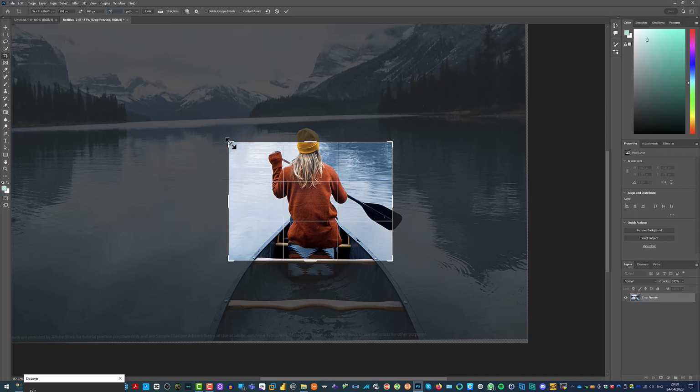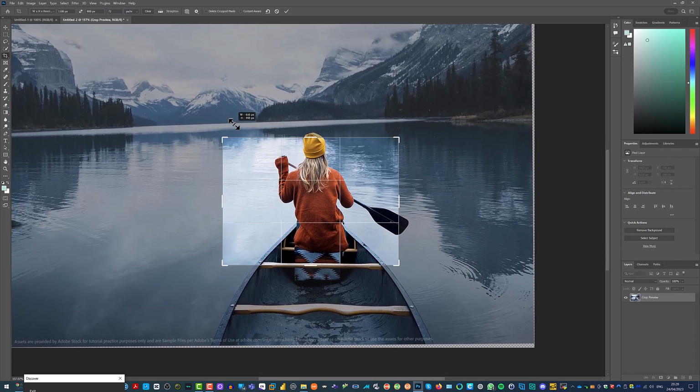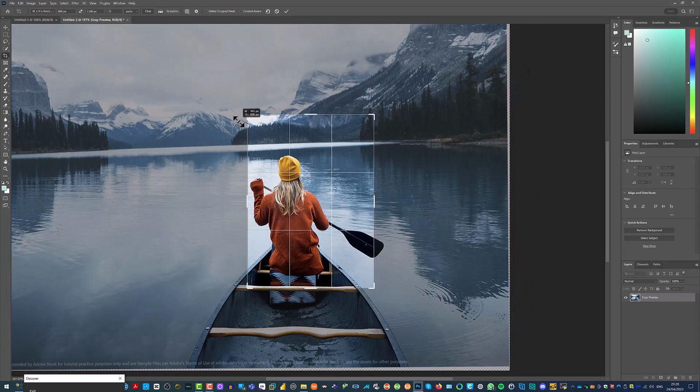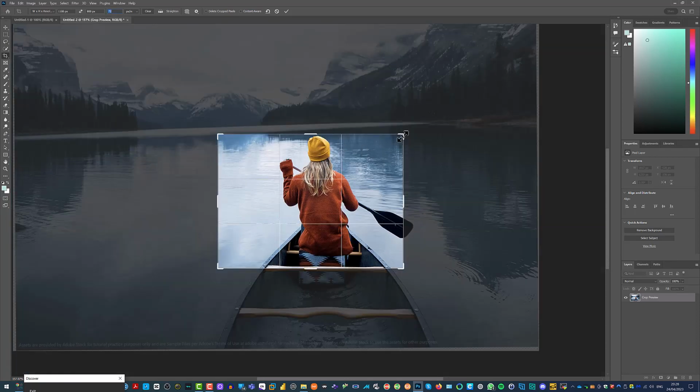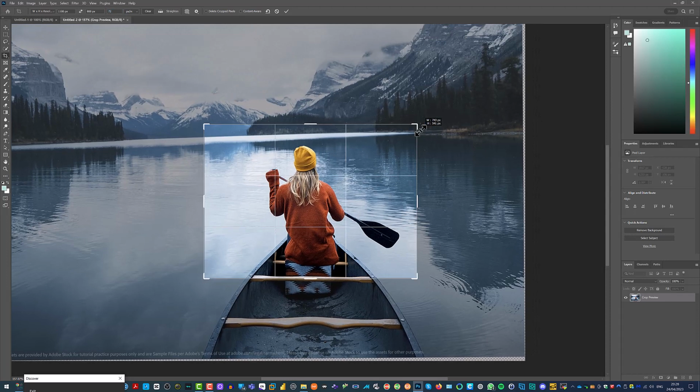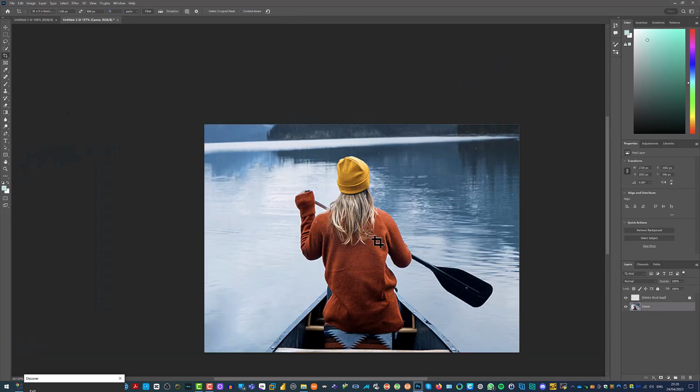I'm going to extend this because the top of my canoe has been cropped out. Yep, I'm okay with that. Once again, enter or the tick icon to the top. And there we have it.